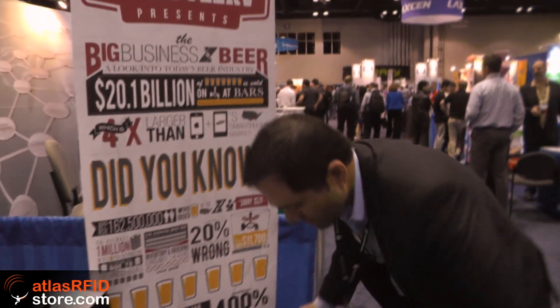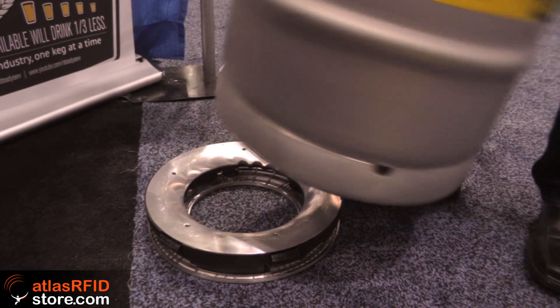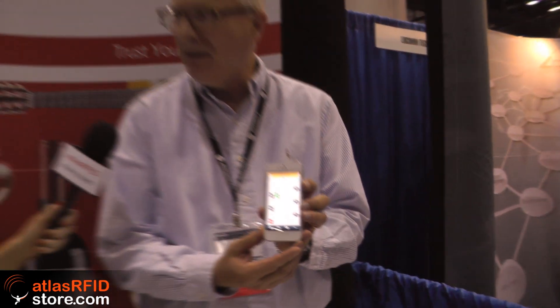This sensor has a radio transmitter very similar to Wi-Fi called Zigbee. It transmits here, goes out to the internet through this uplink, and then comes back around to our app. This is the keg with the sensor attached to the bottom. We have an iPhone and Android app where users can see exactly how much beer is left — red means it's running out, black means it's almost empty. You can get all kinds of information and actually reorder your kegs, working with beer distributors, right online and on your app.